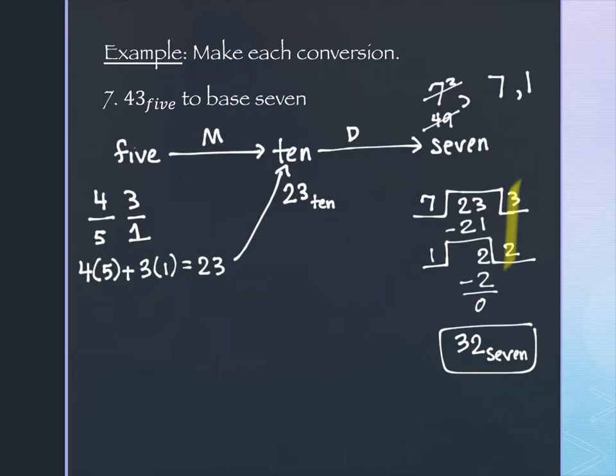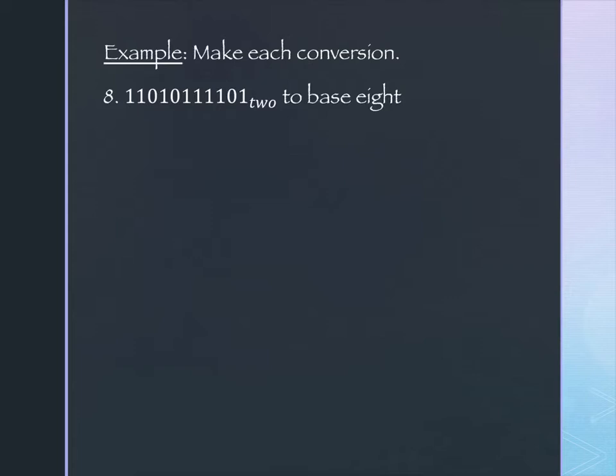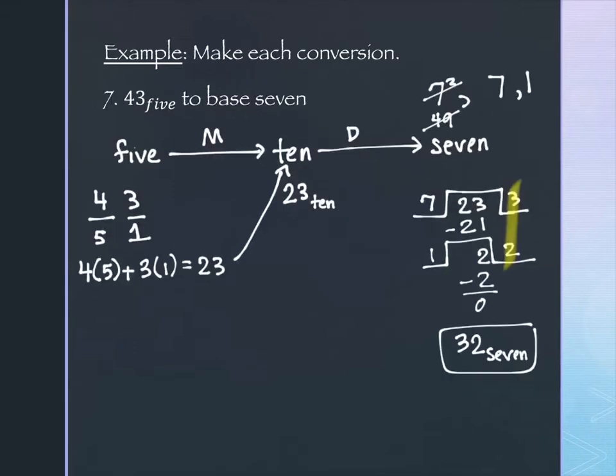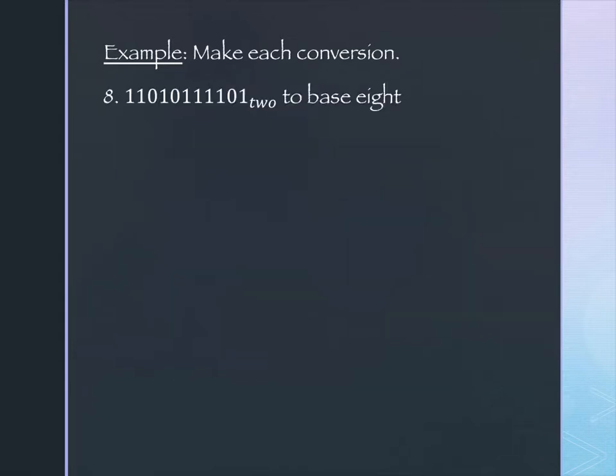Okay, we're going to do another one. There are some other ways that you can work when they're specifically in powers of 2. Notice base 2 here is turning into base 8, which is another power of 2. But because we've already established that we can do this for any bases with 5 to 10 to 7, I'm going to do it exactly the same way. So I'm going to turn something from base 2 into base 10, and then we'll go from base 10 into base 8. And remember, a number into base 10 is to multiply, and a number from 10 into something else, we do division. So these are powers of 2.